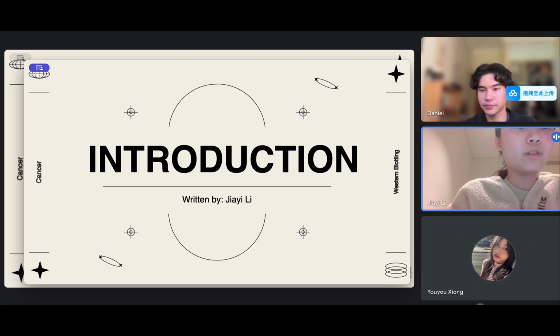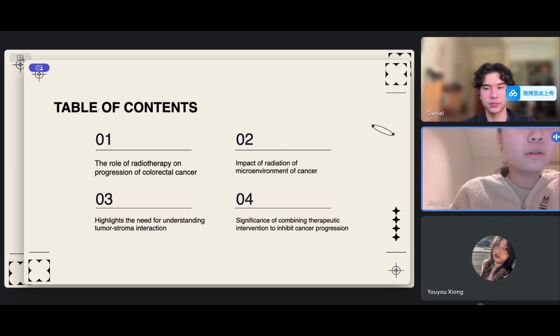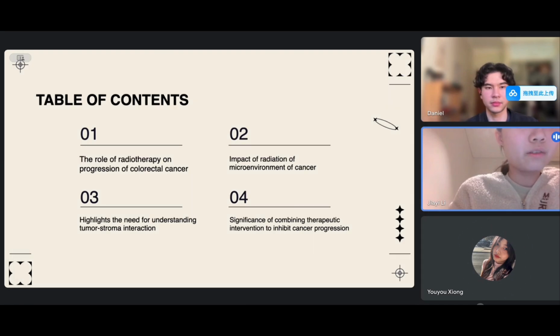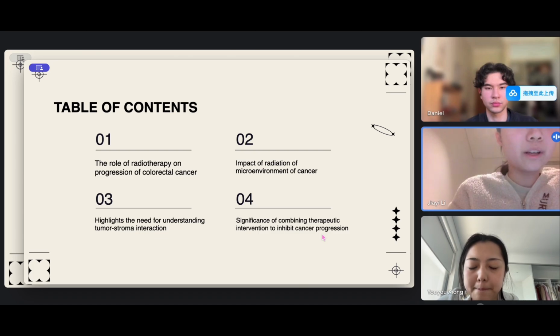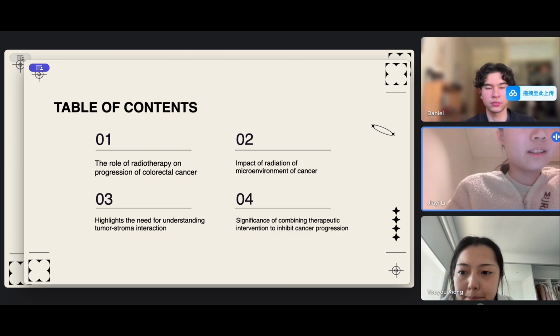Okay, now I will introduce the article first. Going through this article, I was able to conclude that it centers on radiotherapy-activated cancer-associated fibroblast growth in enhancing the progression of tumor through the activation of paracrine in colorectal cancer. In that context, this article allows for the understanding of the way radiation impacts the microenvironment of tumor, resulting in the alteration in the growth and survival of cancer cells.